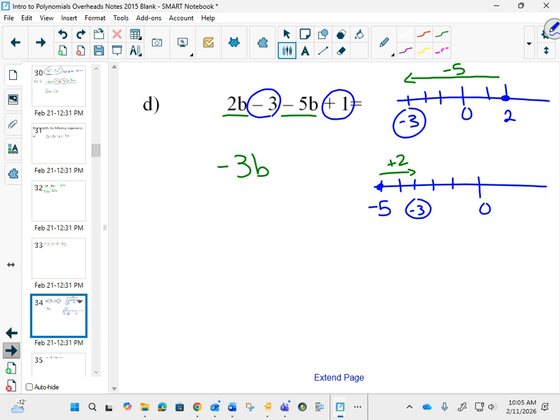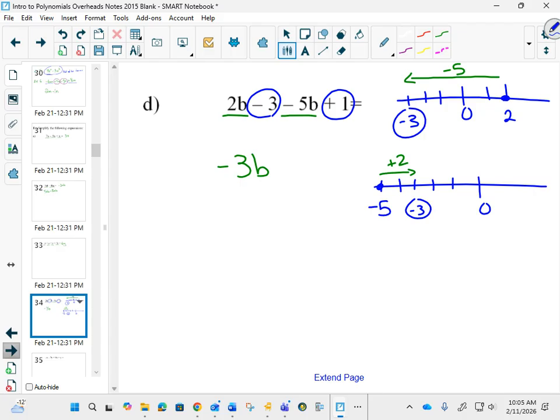So you can choose which one you start at with adding and subtracting. And sometimes starting at one might be easier mental math for you. But either way, you're going to end at minus 3, whether you started at the minus 5 and added 2, or you start at the 2 and subtract 5.